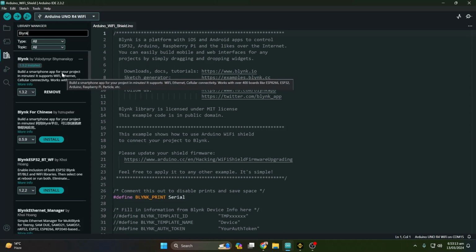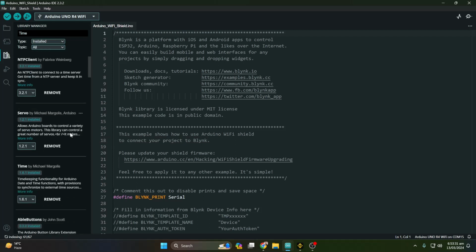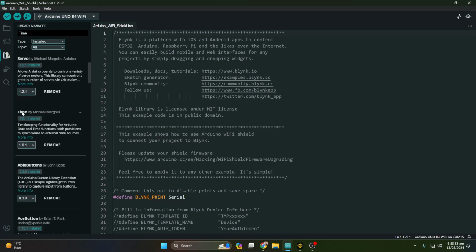For this tutorial, I will be sending the time data from Arduino UNO R4 to the Blynk server, and for that we also need a library called Time. This is the library Time by Michael Margolis. You have to install this library as well.